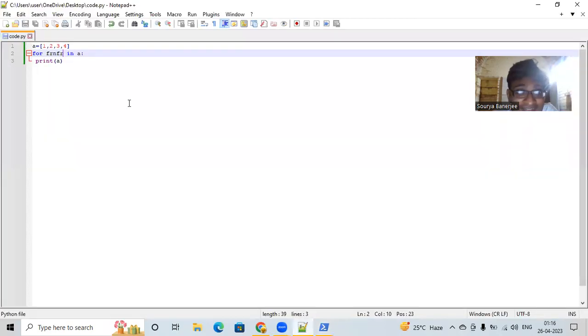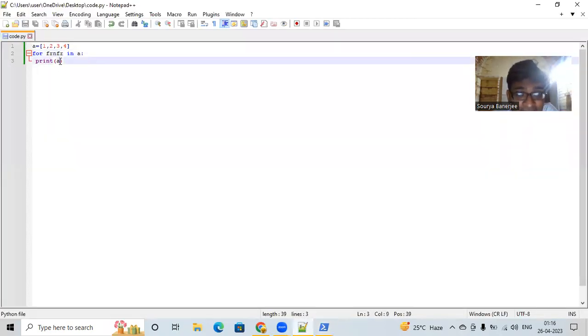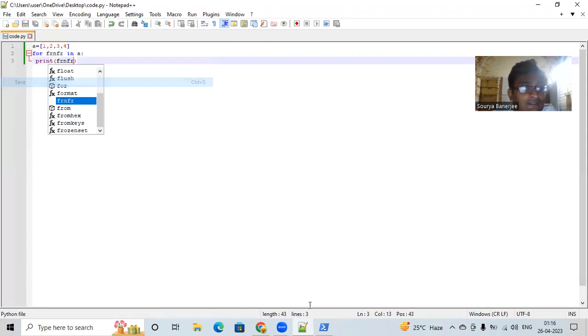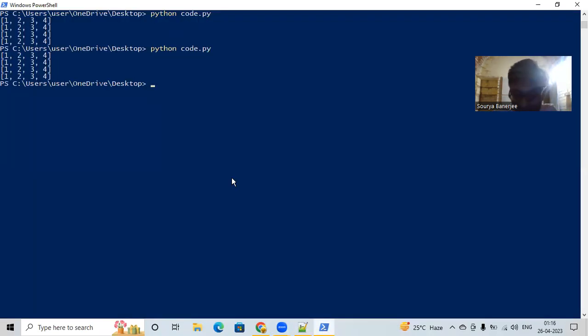Now, if I change a little bit, instead of A, if I write B, then save, then run, let's see what will happen. Can you see? It is separating the values of the list.